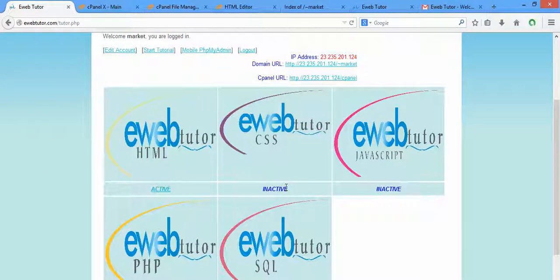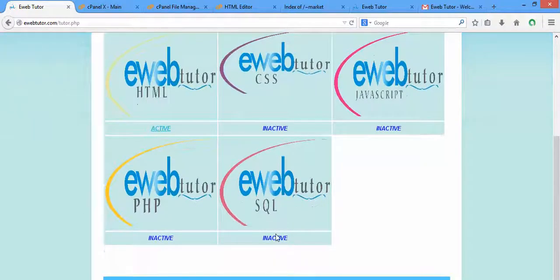So you will study the CSS code again, every tutorial, every material we have on CSS, you will finish studying it. Then you will take the CSS test. After that, once you pass, the JavaScript link will be open to you. It will be active to you, like that, up to the SQL. At the end of SQL, we are now going to issue a certificate for you. So we are going to contact you on that.